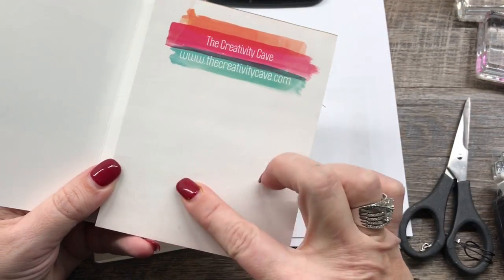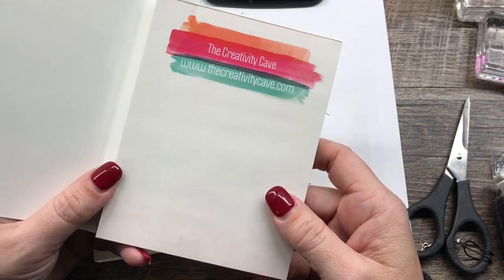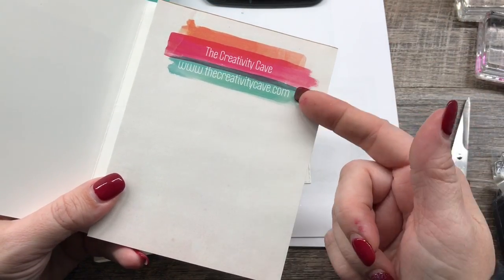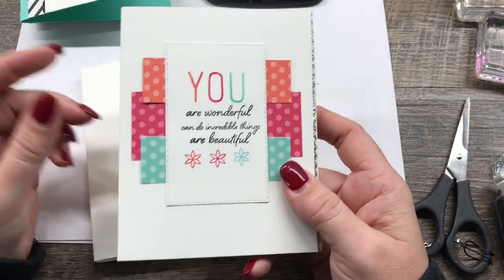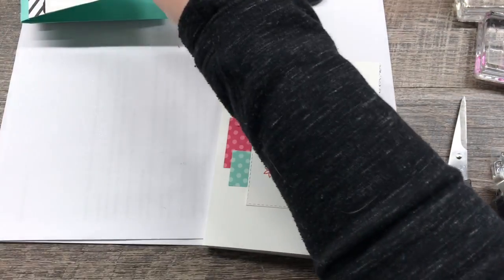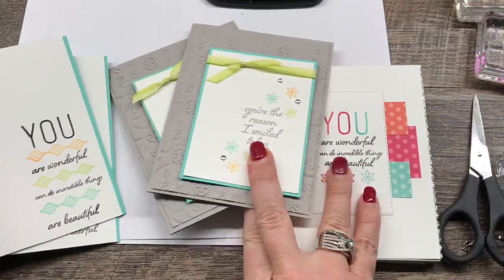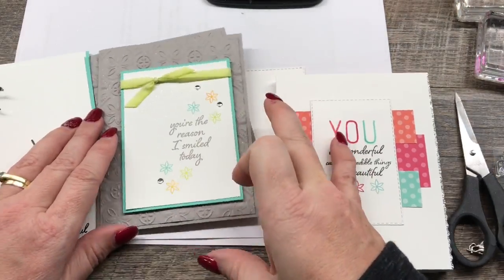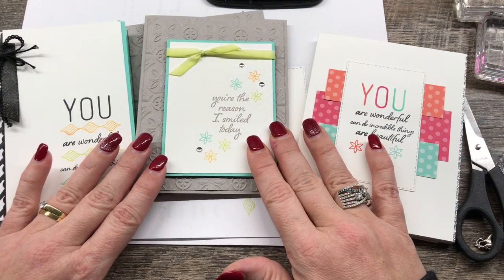This standard size of notepad is available in office supply stores, so you can pretty much find these anywhere. If the notepad is a different size, then you would, of course, just adjust the cover for your notepad. So anyway, I hope you've loved these projects and they've inspired you. And even if you don't have this month's Paper Pumpkin, you can certainly do similar cards with similar stamps that you may have in your collection.